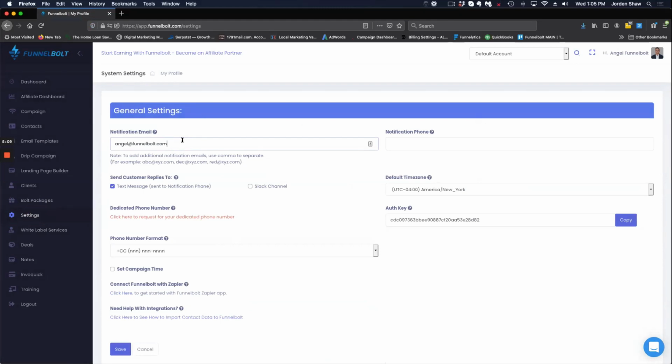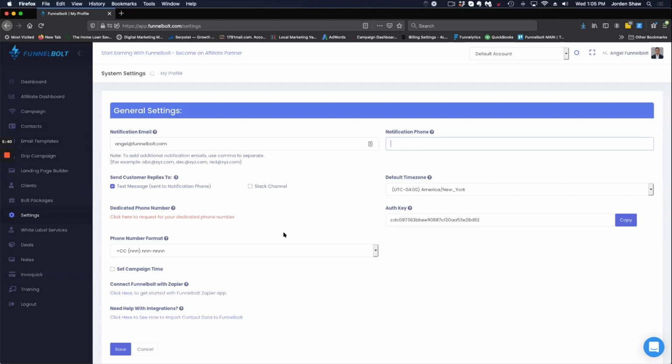Anytime you have a lead respond, it's going to send a notification to this email. And you need a phone number in here as well. This is where your text messages are going to be sent from. You can also reply to any text on your phone, or if this is a cell phone, you can reply directly from there. And after that, you need to grab a dedicated number.